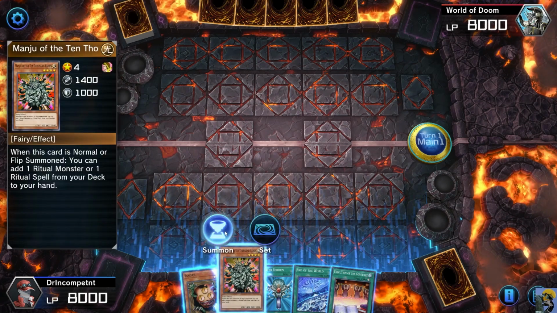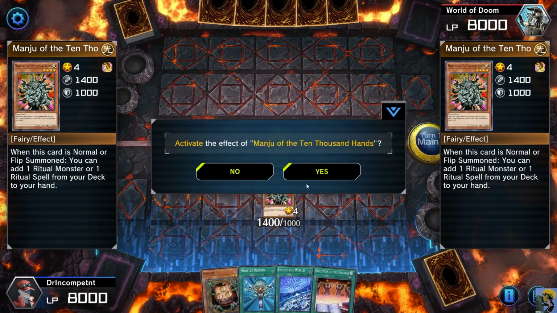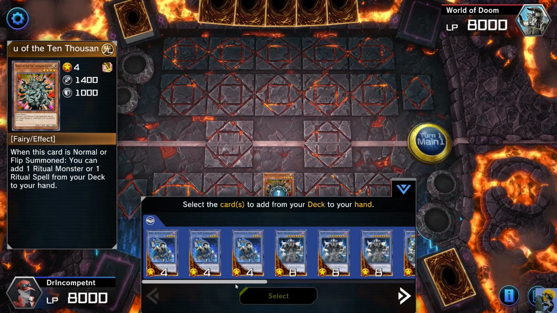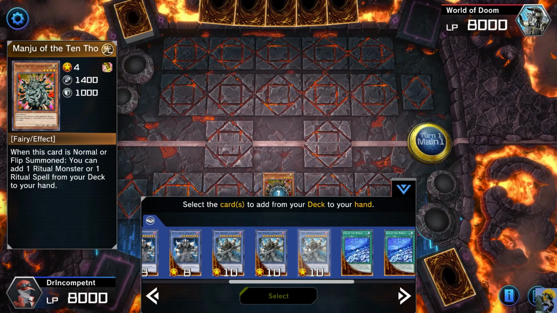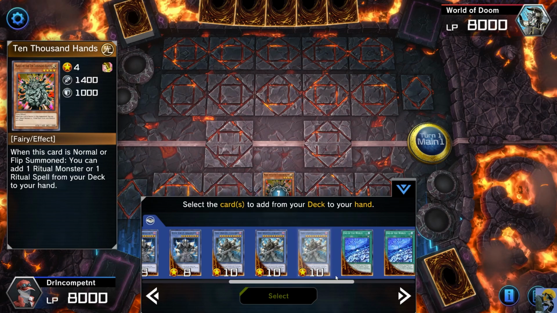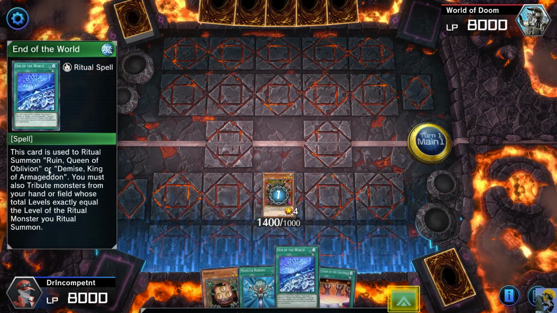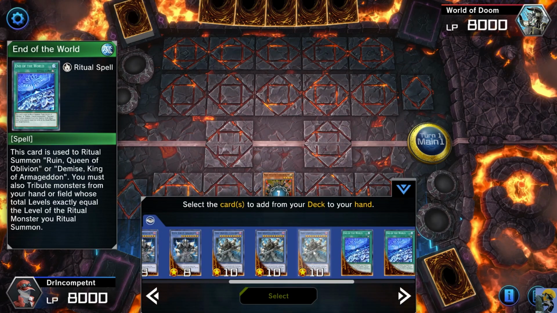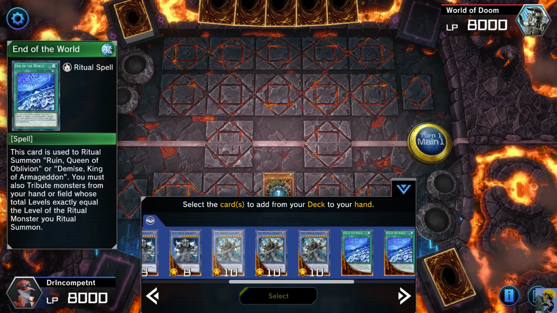I'm going to summon this dude right there, and I'm going to use his effect. And I'm going to get a ritual monster, and I'm going to get the best ritual monster I can because I have these combo pieces. So let's see, who do I have? Like this guy. Well, wait a minute. Actually, I got to be careful. The reason I got to be careful is I got to make sure that this says Demise, King of Armageddon, or Ruin, Queen of Oblivion. So, like, for example, oh, they have the same name. They're just different level. Okay.